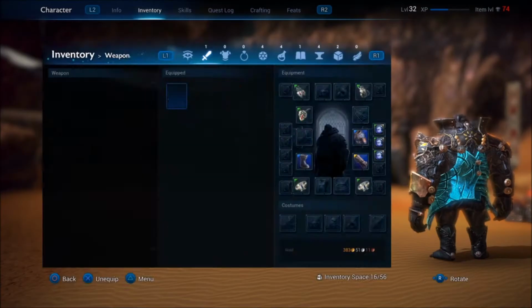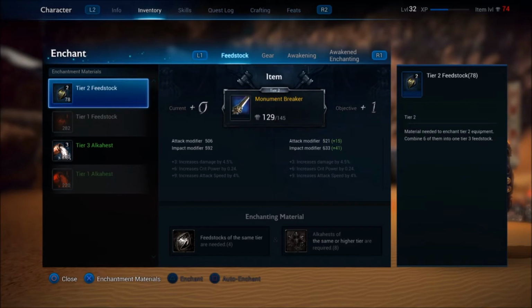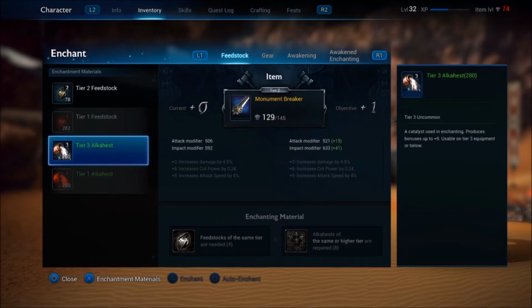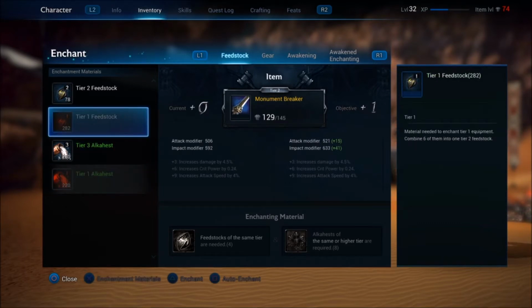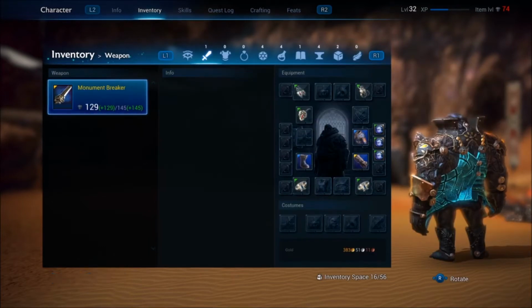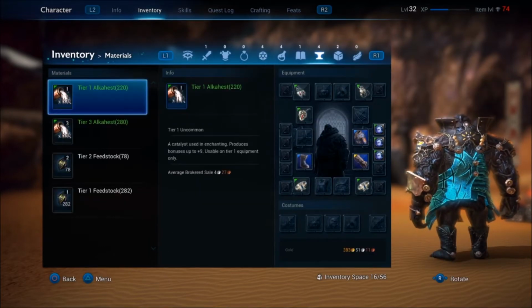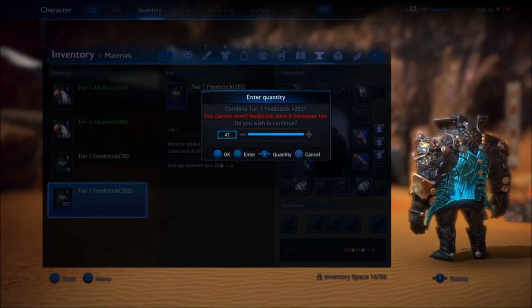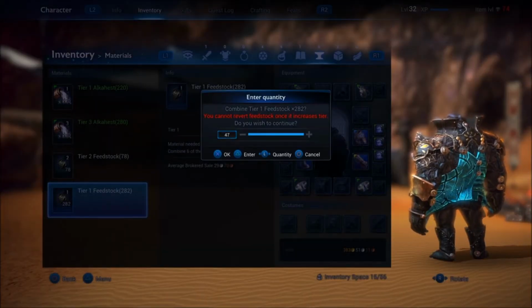I'm going to enchant, and what it's going to ask is to put in feedstocks and alkahests. So we don't have any use for the tier 1 alkahest because it's too low of a tier. This one's tier 1 feedstock, so I have a ton of tier 1 feedstocks, but not too many tier 2 feedstocks. What's cool is I can combine the tier 1s and turn them into tier 2s. And we'll press OK.